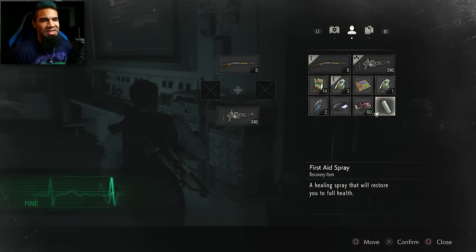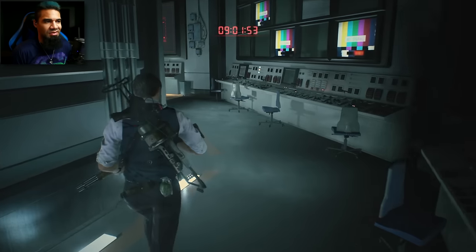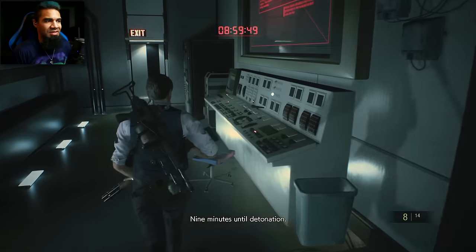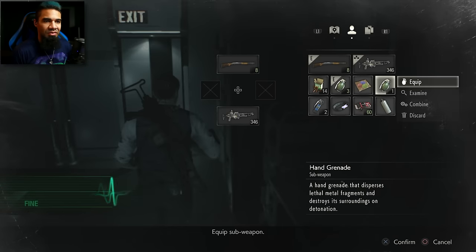And since I didn't unload anything, here's a first aid. And there's another knife I'm about to pass that I can't get. My god, I can't get another knife. Oh, dearie me.